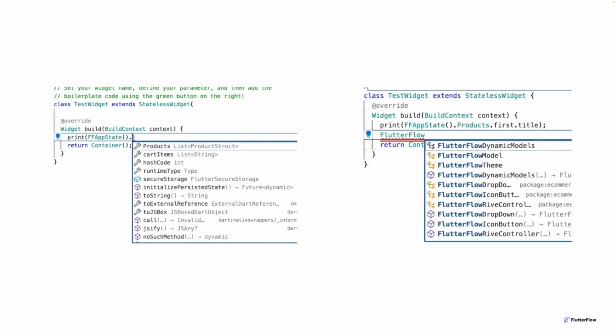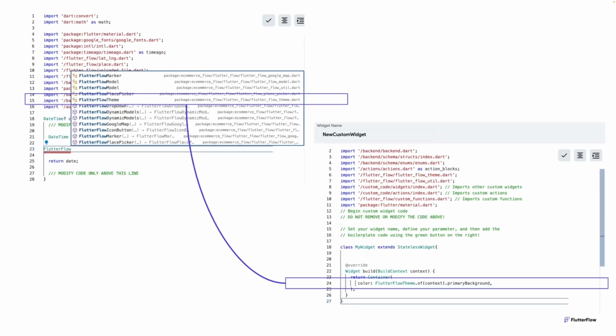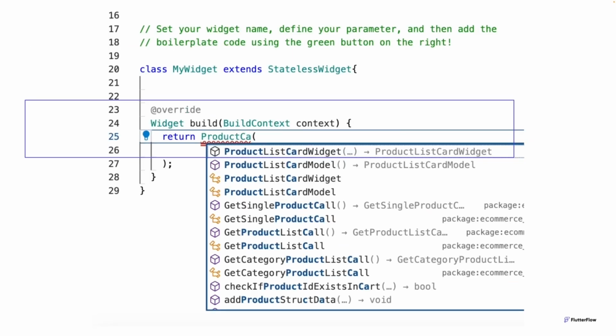And there are a few tips about custom widgets and custom actions. You can access a few FlutterFlow variables and helper functions when writing a custom widget and action. If you start typing FF or FlutterFlow, you can most likely find them. For example, in a custom widget, you can access the FlutterFlow theme and access your design system background color from the theme. Or reference and access the components you have created and use them in your custom widget.